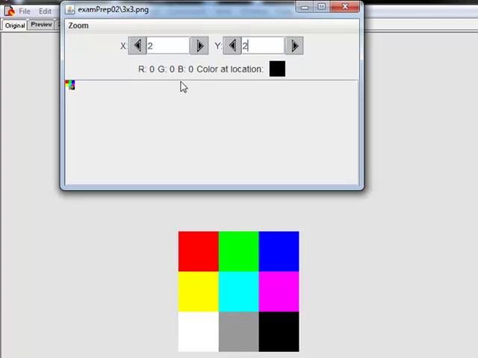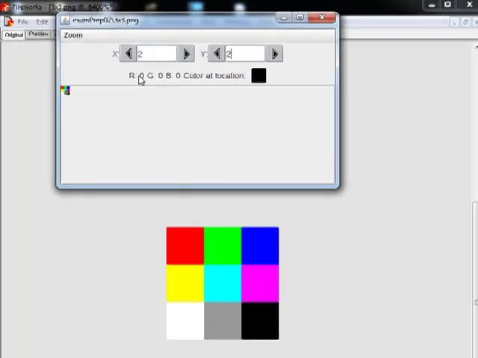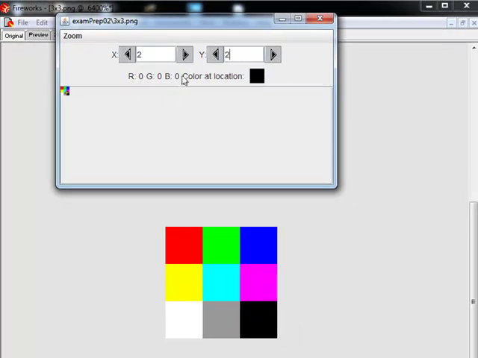Okay. You also noticed here, as I click through, the RGB values were changing. So let's look at the simple RGB values. Red, the brightest red you can get, is all 255 on the red color channel, nothing on the green color channel, nothing on the blue. Green is nothing on the red, all 255 on the green, nothing on the blue.